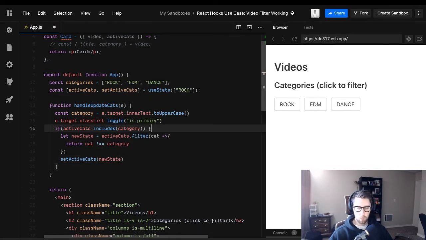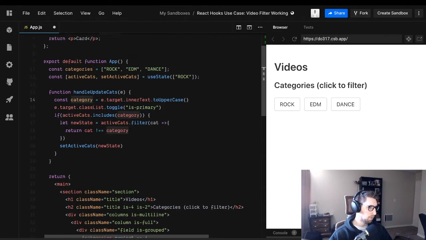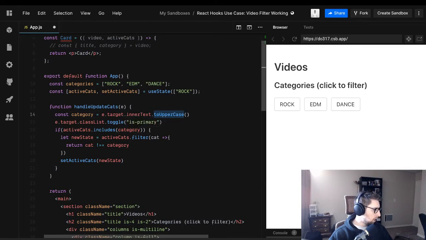So this is what's happening. We're grabbing our category from inside the button, just this word, and because I don't trust myself, I'm converting it to uppercase. Then I'm going to check: does activeCats, which is our state, whatever state it's in, include this category? We need to remove it because we're toggling, right? Toggle on and off. So we're going to create a new array and then set activeCats to that array.